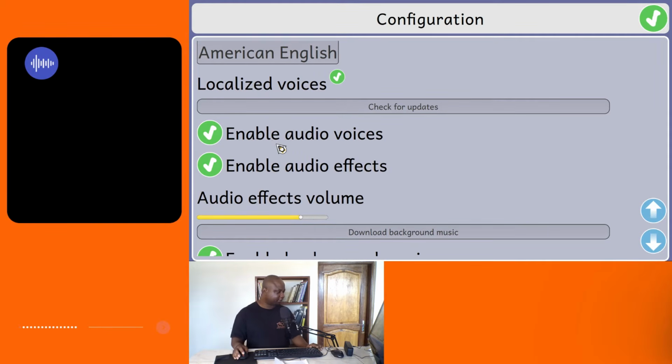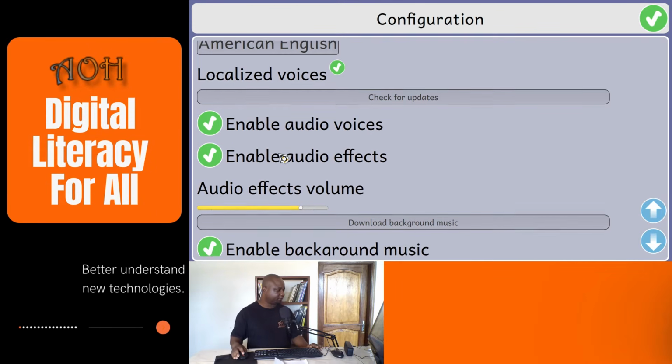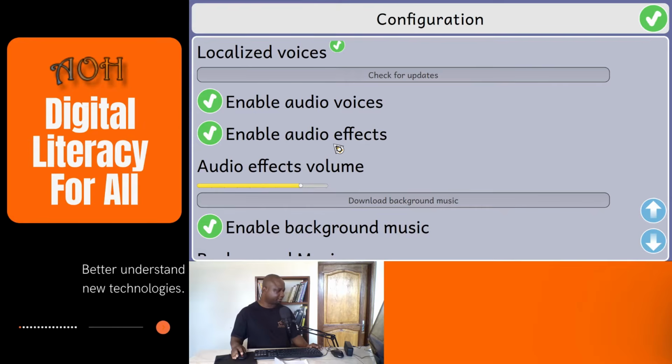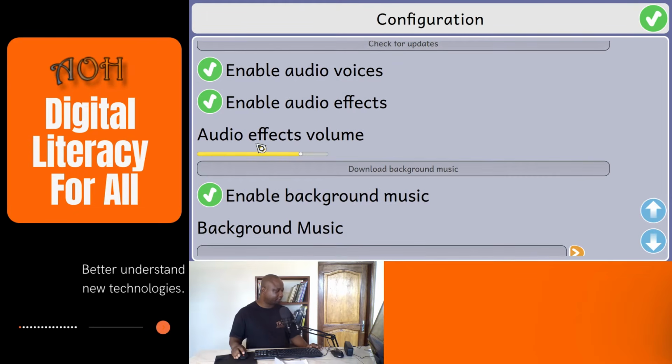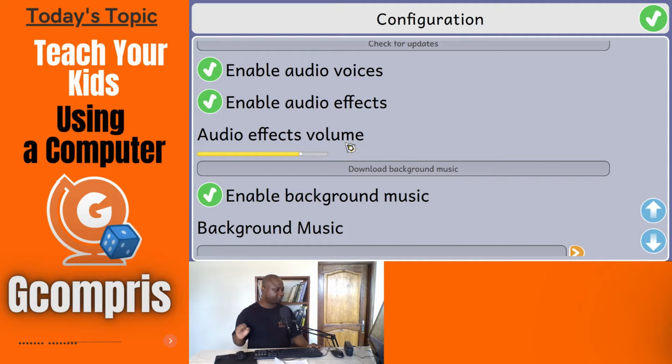That's the instructor's voice. As these are educational activities, there will be instructions, and the instructions are vocal, so you can pick which kind of voice you want, and whether to enable it or just go with the text alone. And there is also audio effect. Audio effects are like at the end of an activity, maybe you got it right, and then they'll say, oh, congratulations. So there'll be some noise popping up here and there. You can activate it, increase the volume or lower it.